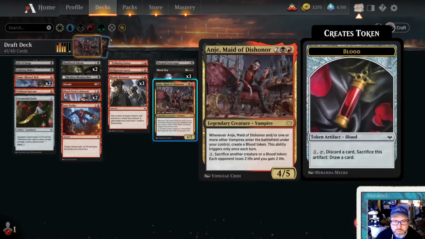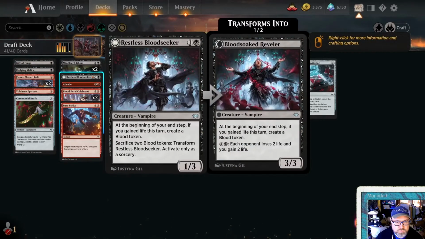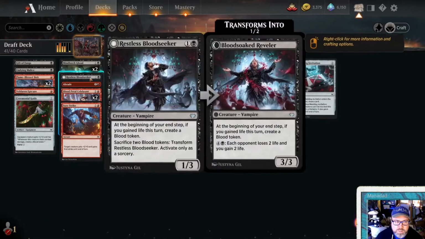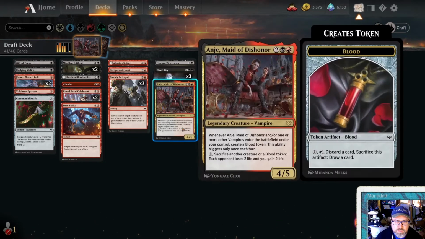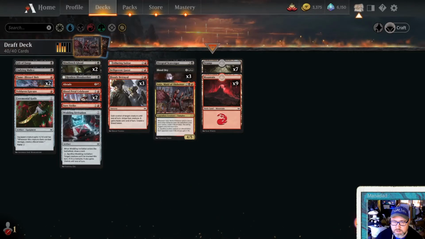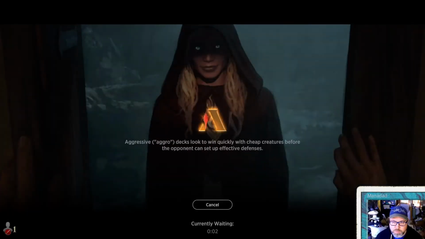I like this making a vampire unblockable. That could be our finishing move. This can also be a finisher, I guess, if we transform it. Yeah, I think if we cut the pyre spawn, we just never need to get more than 4 or possibly 5 lands on the battlefield. We do want to try to use our blood tokens. Is that crazy? Let's try it out, and if we feel like we wish we had a pyre spawn in the deck, we'll put it back in.